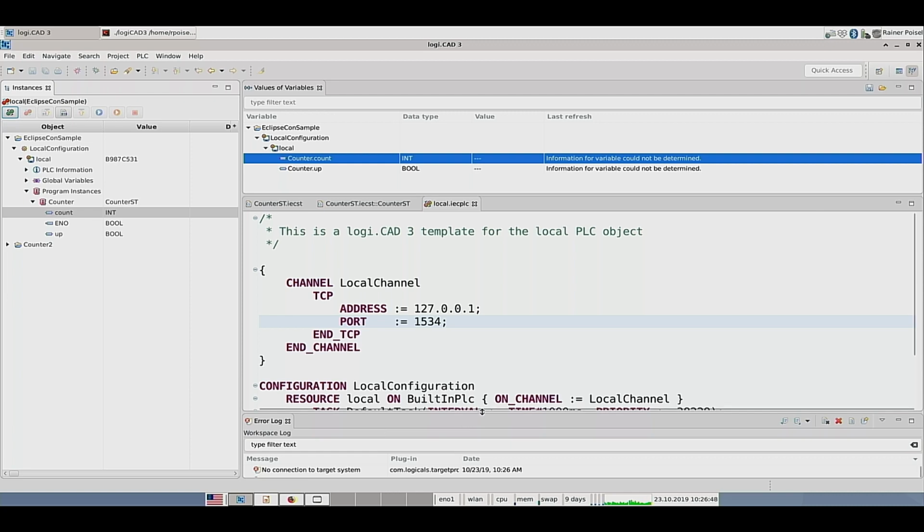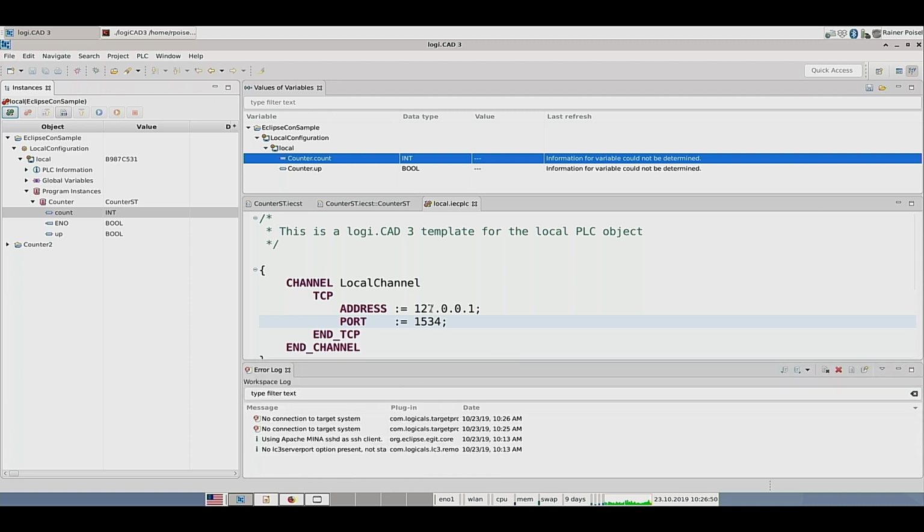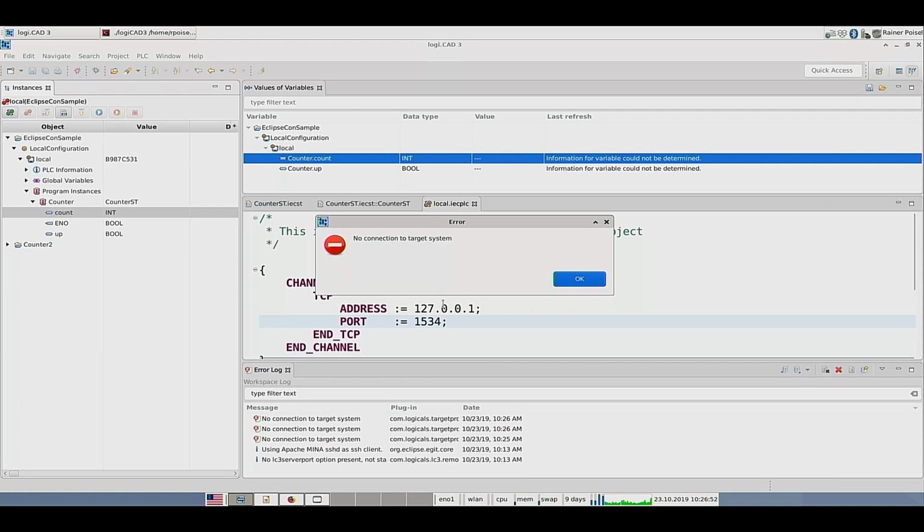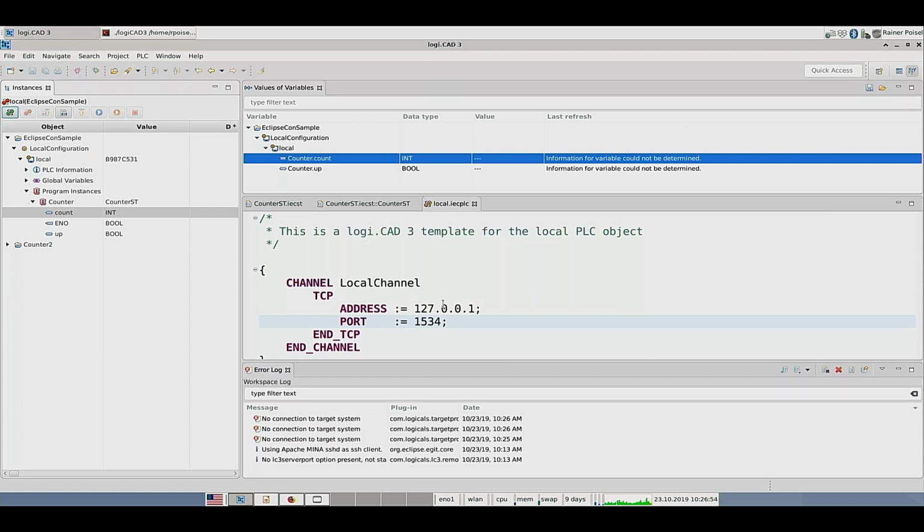Okay, so I think I have to live with the show effect. What should have been possible is to connect to the logical controller, and we should have been able to see the values of the variables changing over time. But for this talk, it's good enough to understand that we have a typical Eclipse product that should now be used in the cloud. So what will we do next?